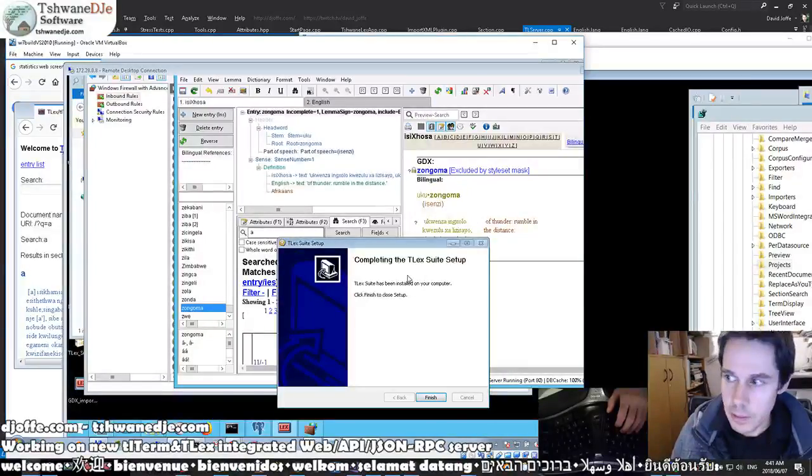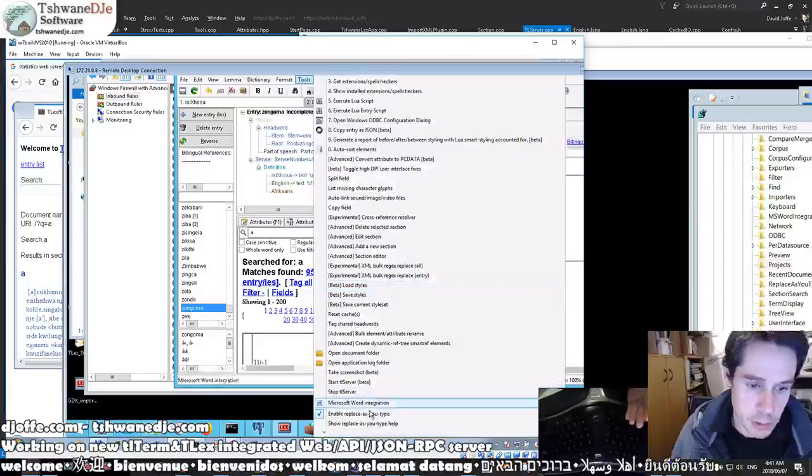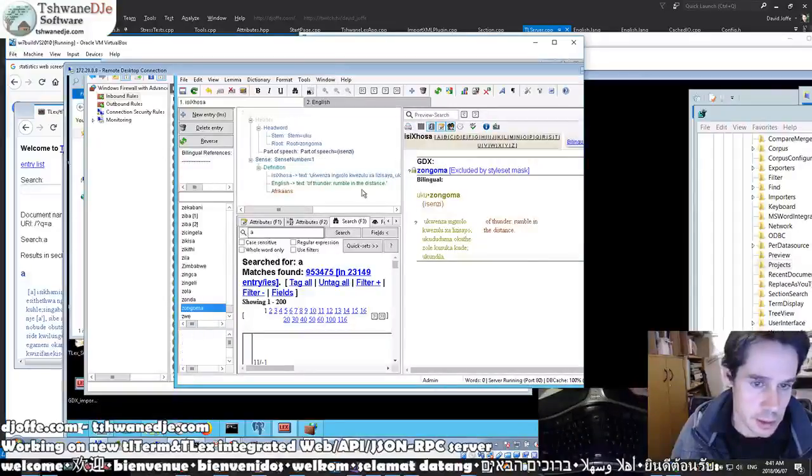Okay, this is really cool. I'm just streaming because I have to show this. It's very cool. Anyway, this is now working. The GDX has been installed on the virtual server, the database in the ODC, and I'm running it on port 80 using the new server stuff. So TLex has this dictionary open as port 80.